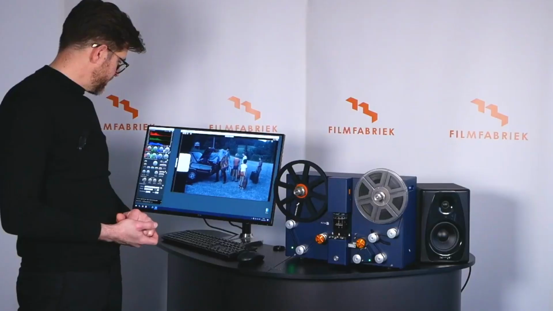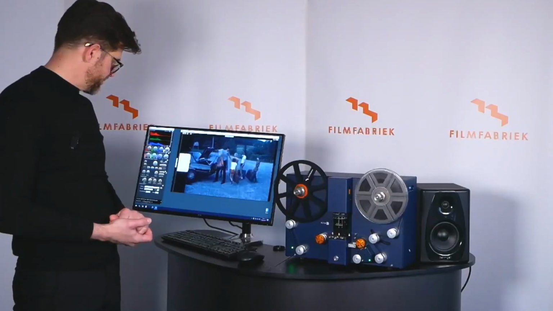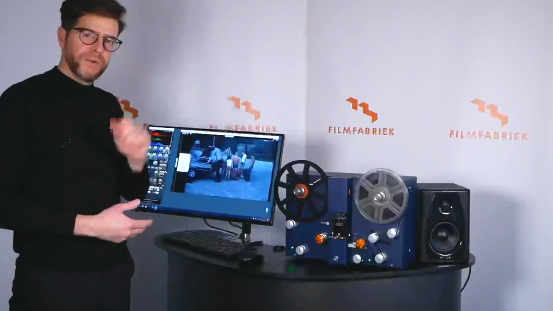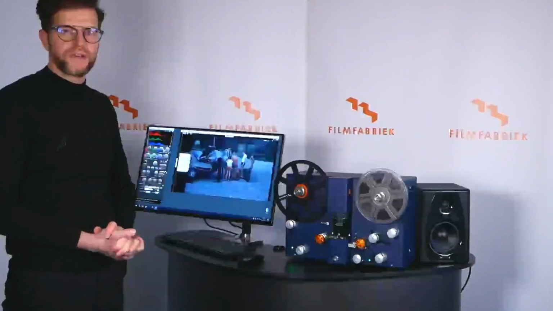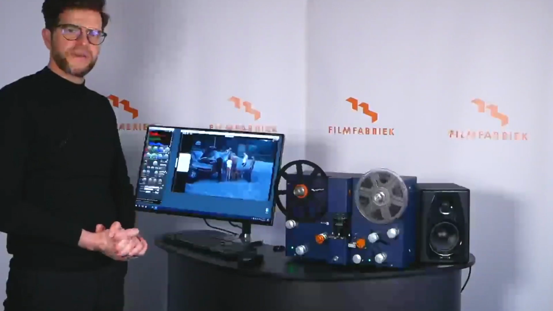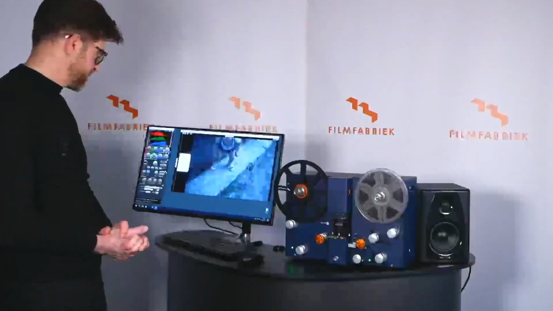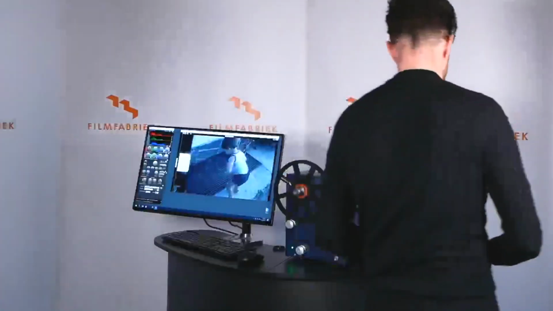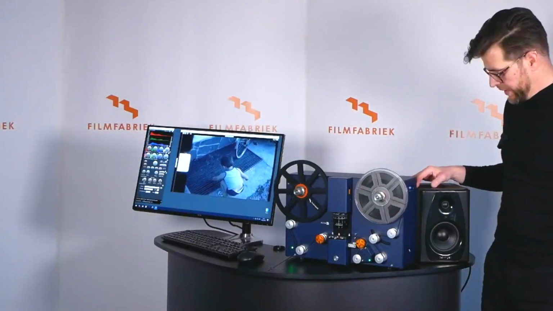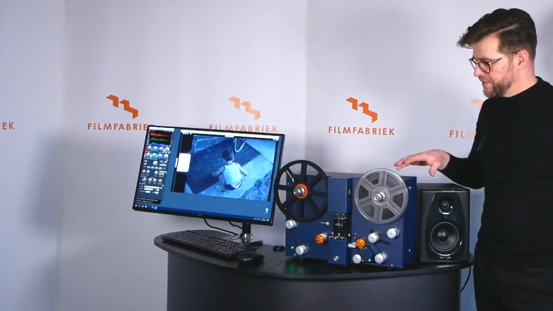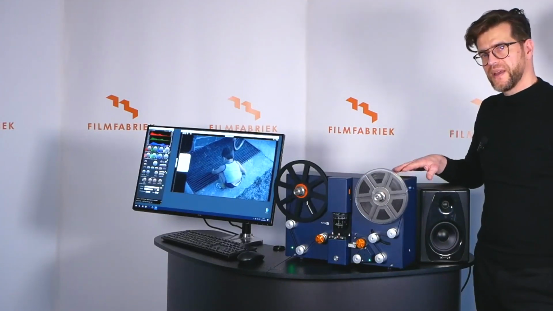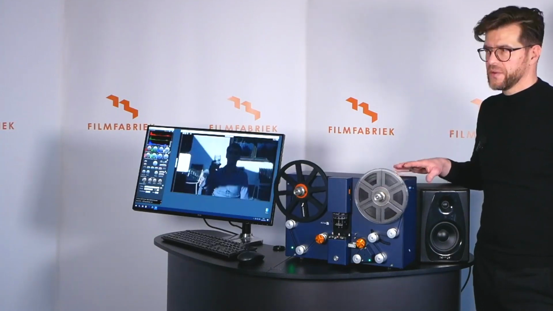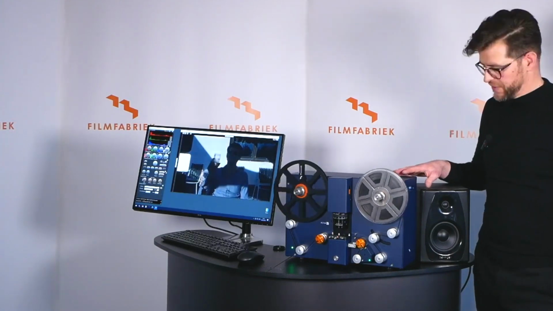So what we will do is we will capture about 30 seconds of this film, and then we will use our software FF Transcode to sync the audio at 24 fps. Right now the playback audio is the live audio from the Pictor, and the audio we store on the computer is a different format, a format we can use to sync it.